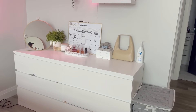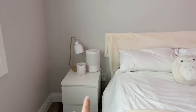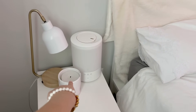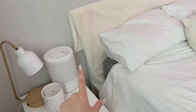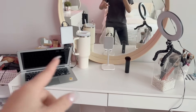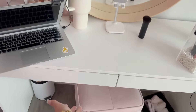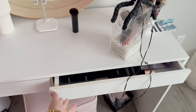Over here I just have a laundry basket I haven't moved yet, plus some random things and decor I had to relocate. This lamp is from Winners, and I have a diffuser my friends gifted me and a candle I never light. This is my filming setup for anyone wondering — I have one light on my laptop, the other light on my brush, and I put my phone over there. All my makeup is in here; it's a little messy, but I don't have a ton of makeup for a beauty influencer — I like to keep it chill.